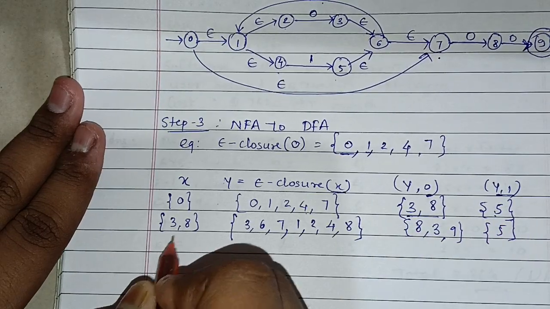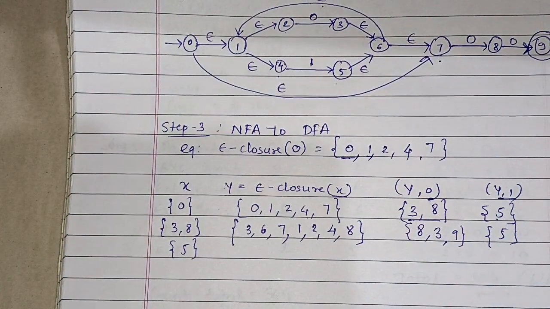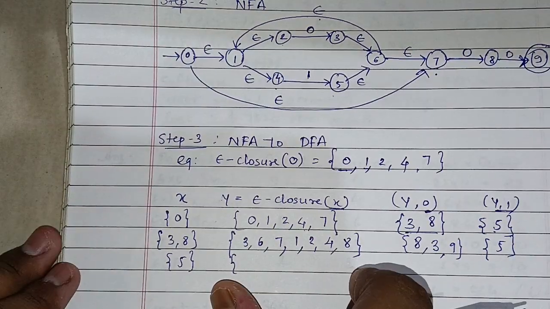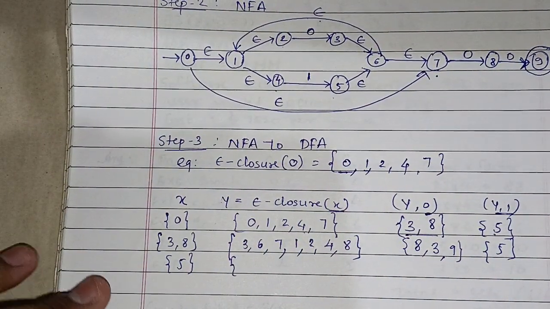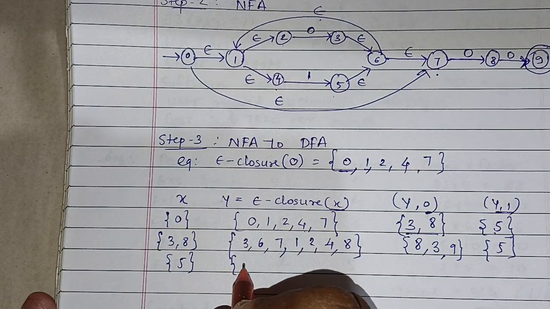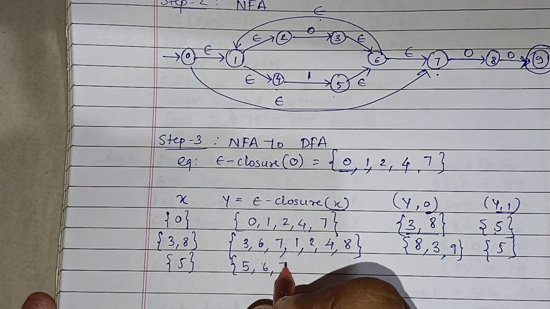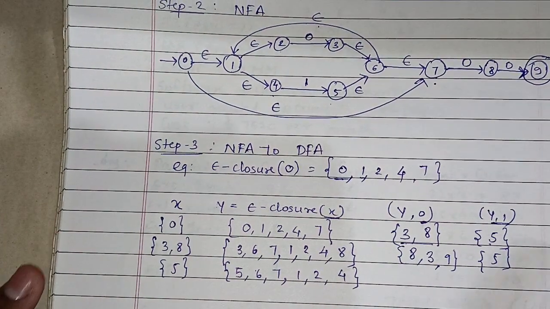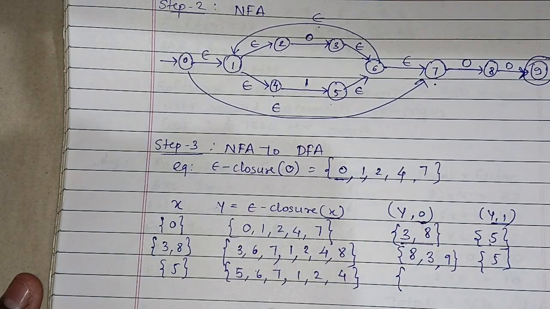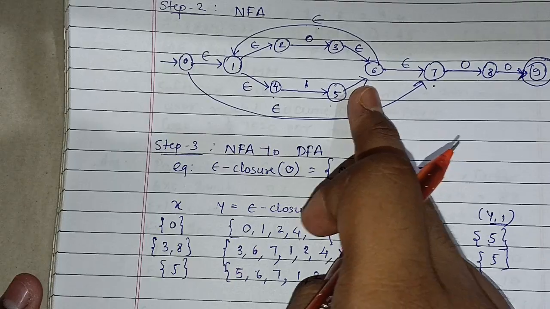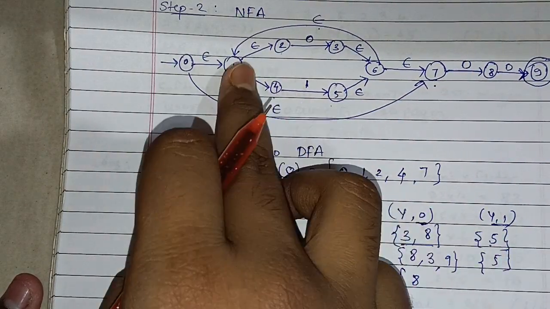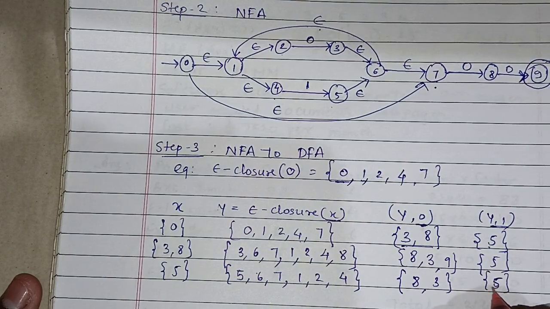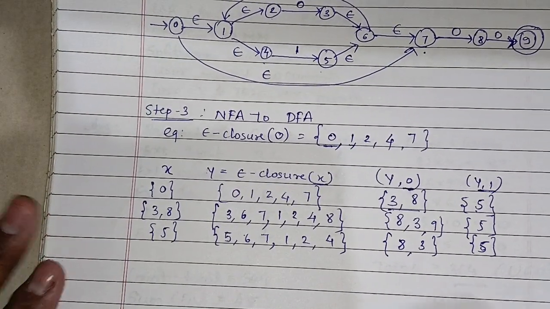Now I have taken this combination, this also I will take. Now see, for this, if you see in the diagram you can find the epsilon closure. So try yourself by pausing the video. I'm writing the epsilon closure of 5 is 5 itself, 6, 7, 1, 2, 4. Now if I give this 0, from 5 there is no, for 6 there is no, for 7 it is 8, for 1 no, for 2 yes it is 3, and for 4 there is no, and same here 5 will come. Try to solve it, it will come.